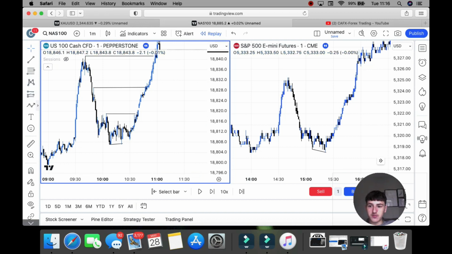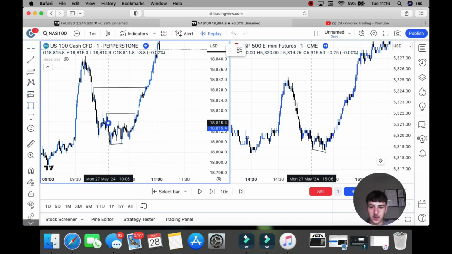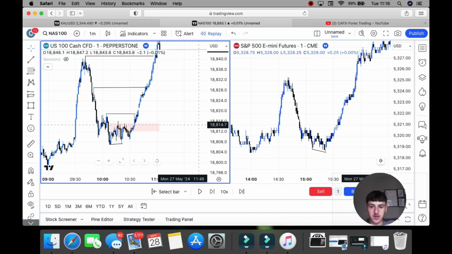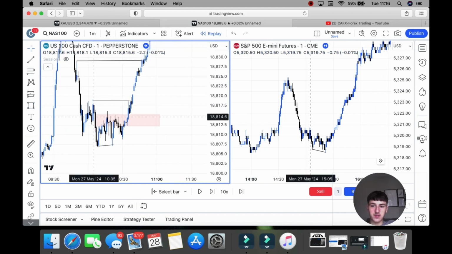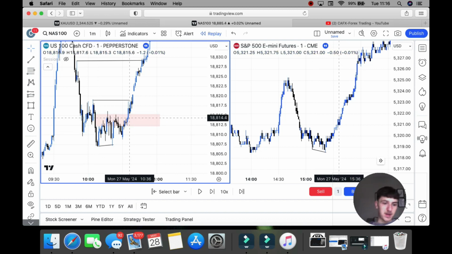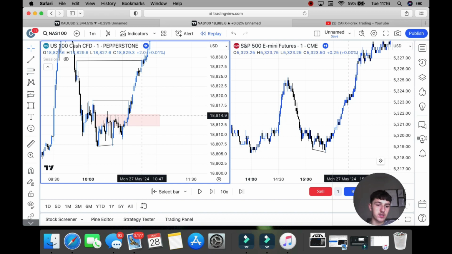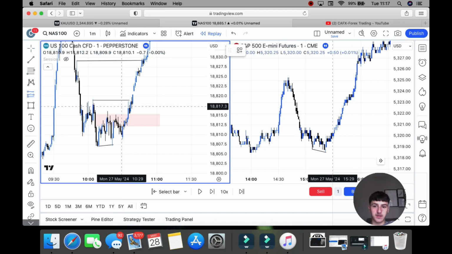An entry model that I'm looking at now is this bearish fair value gap. My main strategy in trading is the inversion fair value gap model. So when this gets inversed, that's telling me that the buyers are now in control. We've inversed a bearish fair value gap, so that's saying that we want to go higher. We've also got a bullish SMT. So for me, this is a perfect entry.